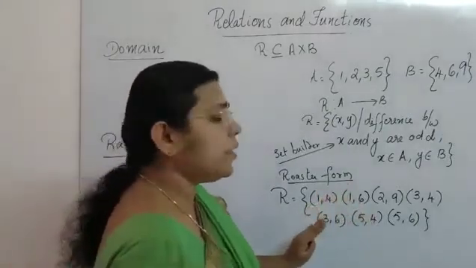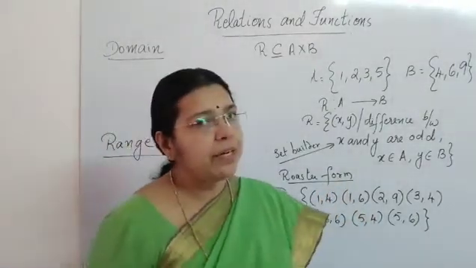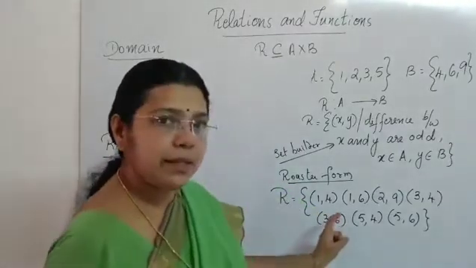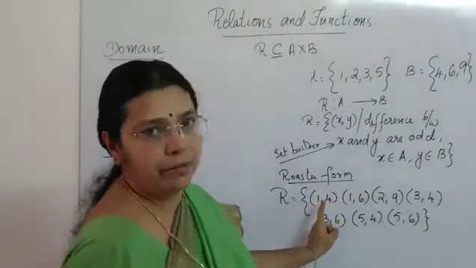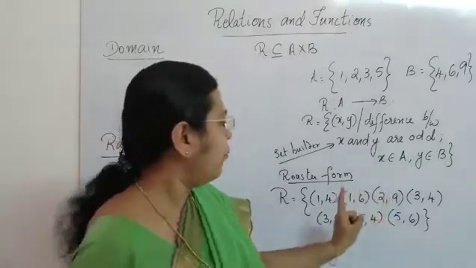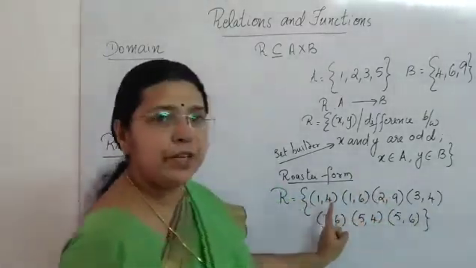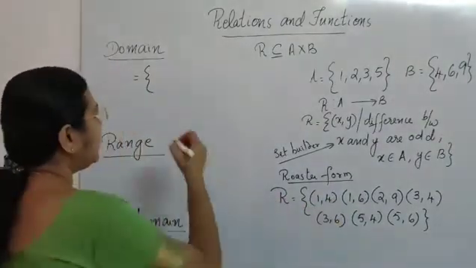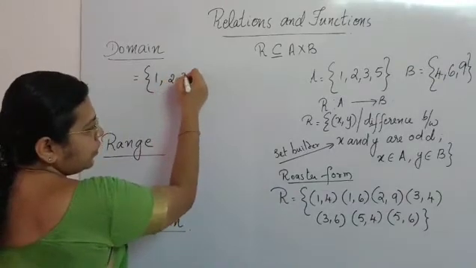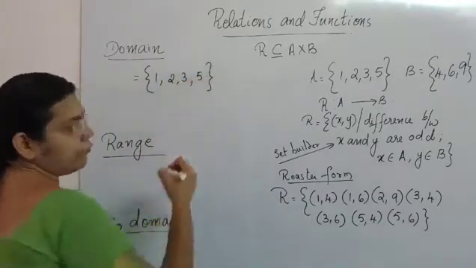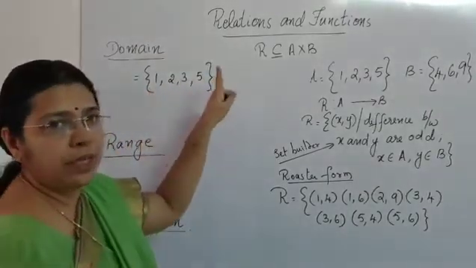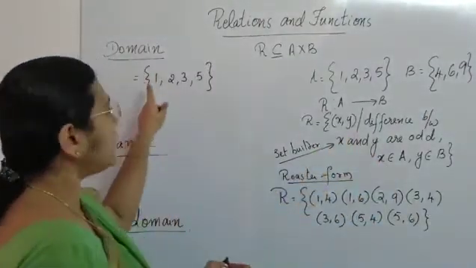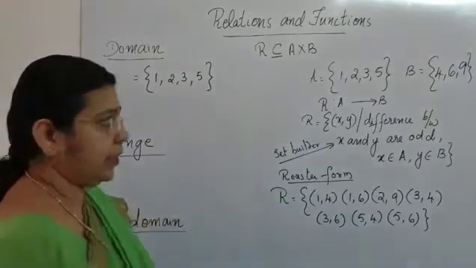Now, what is the domain? How did we define the domain when we studied the sets? Hope you remember that. That is, they are the first element in the ordered pair. From these ordered pairs, you take the first element. So, what are they? The first elements when I take from the ordered pairs, what do I get? It is the set {1, 2, 3}, as well as you have 5 also. So, the set {1, 2, 3, 5}. Those are the first elements from the ordered pairs. Now, that set gives you the domain.